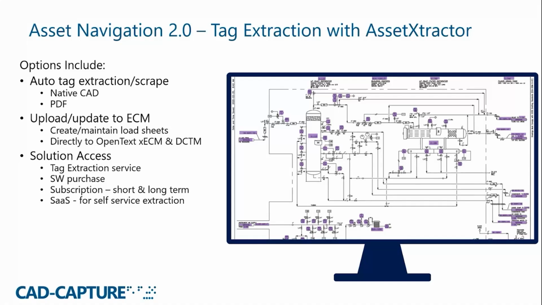In terms of how you can access the tool, again, this is one of the key things that has changed recently with the release of our 2.0 version. We offer the system as a service, and that has been improved drastically because our PDF extraction capabilities are really on a par with the AutoCAD native CAD files capability, and that's a big boon, because so many of our customers, even though they have had native CAD files originally, very often, for various different business reasons, they have to use the PDFs, and it's important to be able to extract the data from that. So we can do both those formats, and our ability has improved dramatically within PDFs.